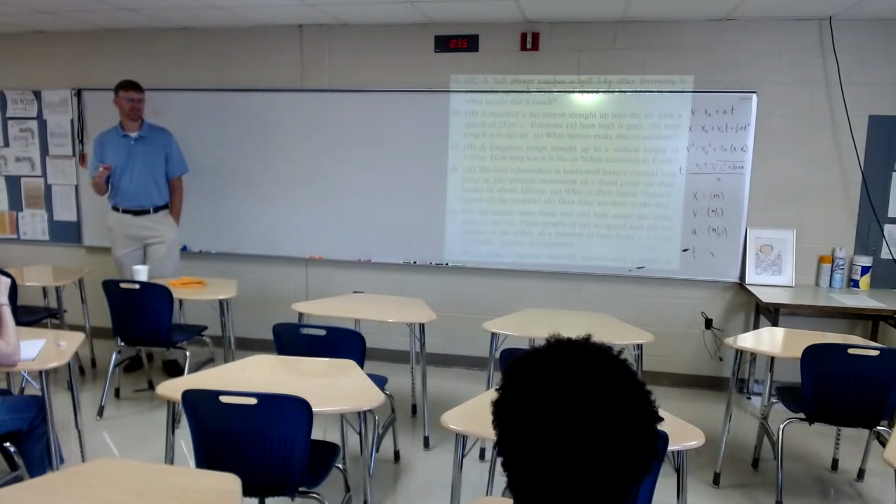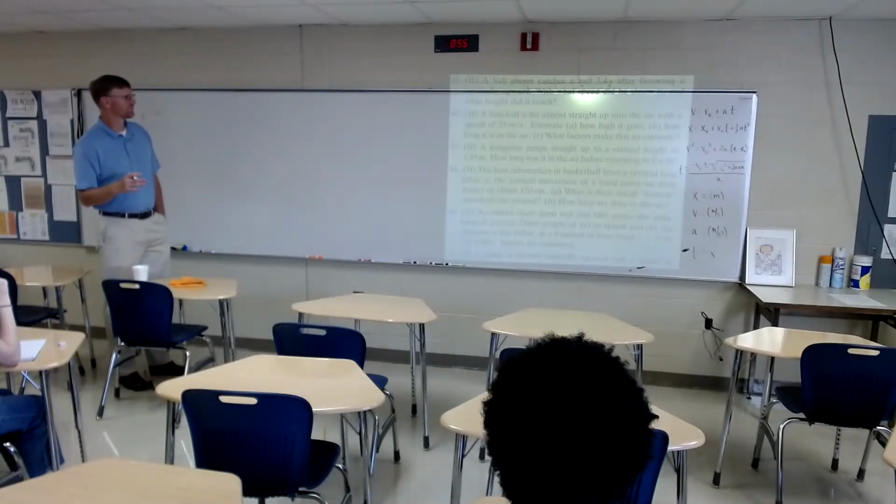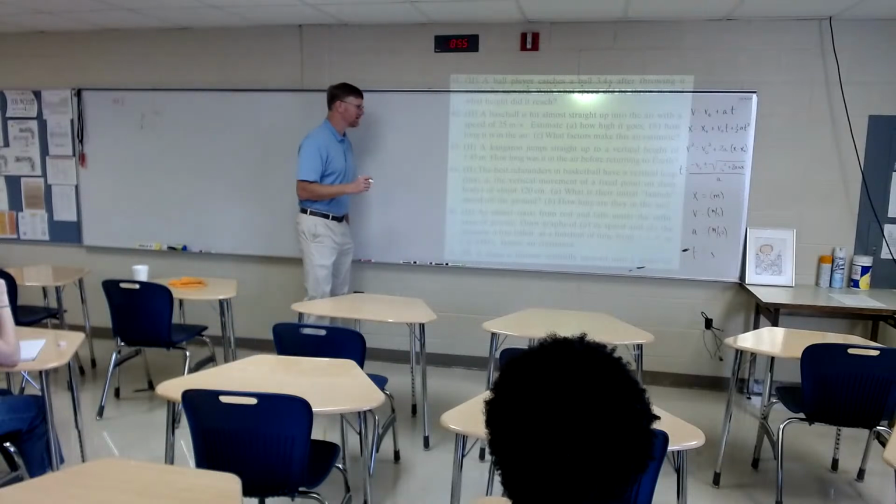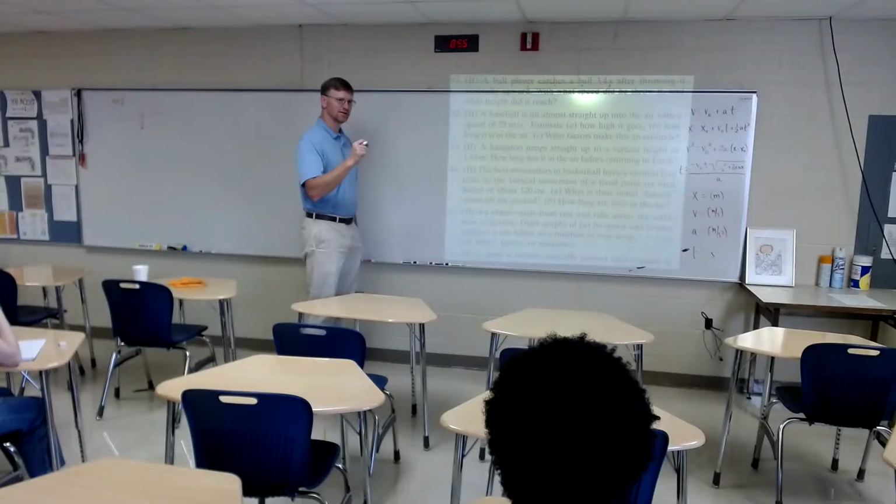So is this question assuming that the baseball's on the ground and just starts floating up at 25 meters per second? Because if you hit it, it's going to be a few feet off the ground. Okay. We can always declare our zero, though. We're going to declare our origin to be where it hit the bat. It's a good question, though. We assume often that the ground has to be the origin, it doesn't have to be. It doesn't say how high it goes from the ground, it just says how high does it go. So we can declare where we want to measure that from.